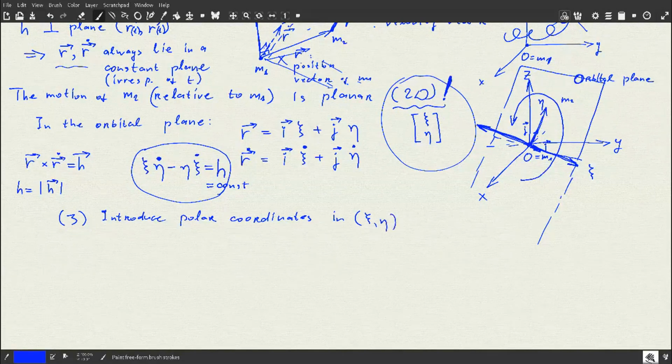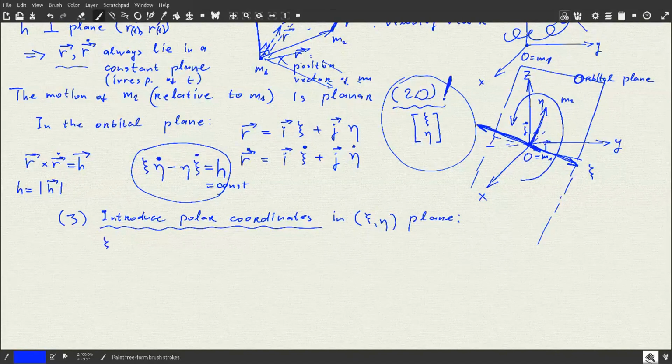In this psi eta plane. And by the way, you obviously understand that without proving that the motion is planar, we wouldn't be able to introduce polar coordinates. In the general three-dimensional case, we would only be able to introduce spherical coordinates, right? You remember spherical coordinates. Polar coordinates are for two-dimensional coordinate systems only. So for coordinate systems really associated with a plane.